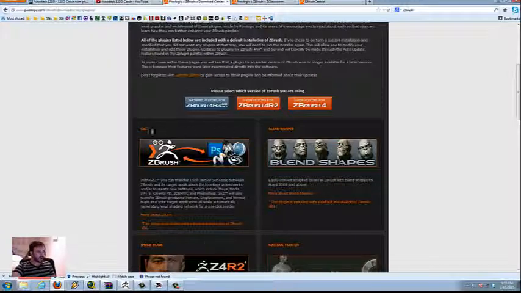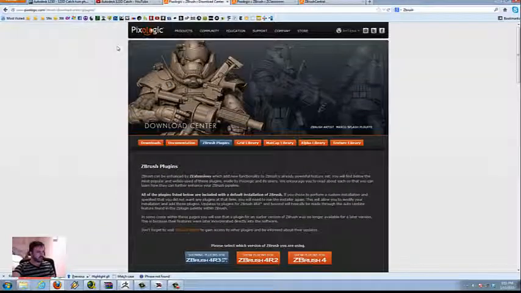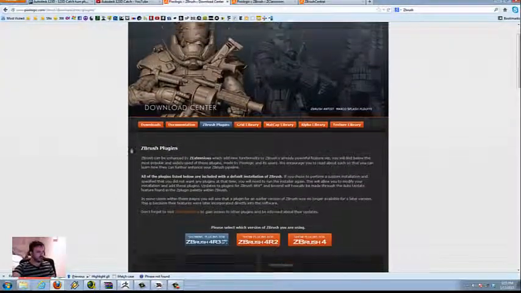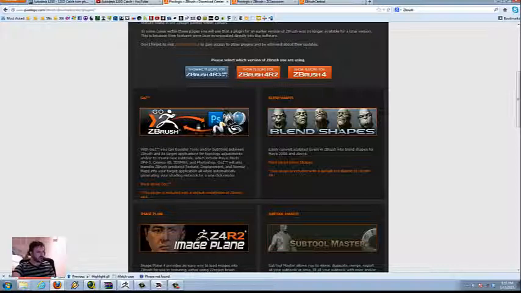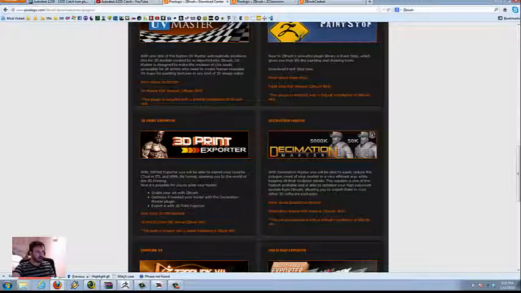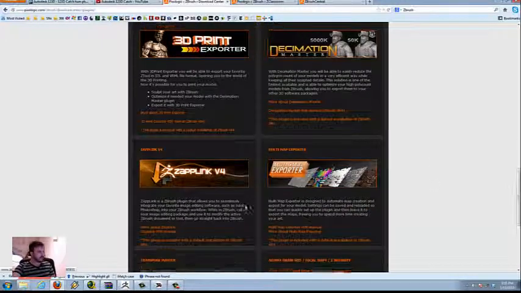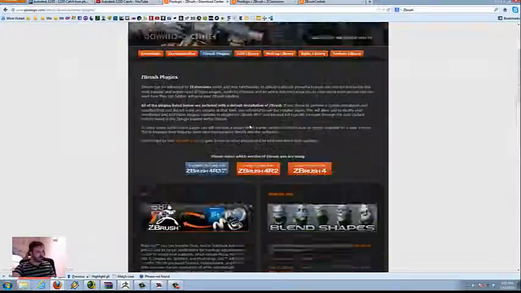In ZBrush, there's a really great plugin that you'll need to download a little later. It's on the Pixologic website in their download center. This GoZ is actually already built into the default installation of ZBrush, as you see here, in 4R4. Anyhow, you should be good to go. Also, you might want to look at Decimation Master. This can really help your model get brought down in size. Anyways, just look through all that. There's some great stuff on there.